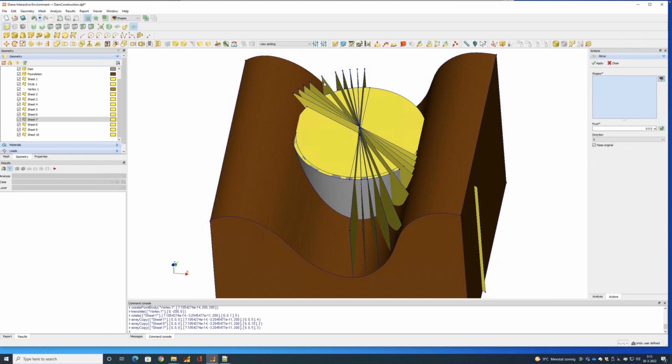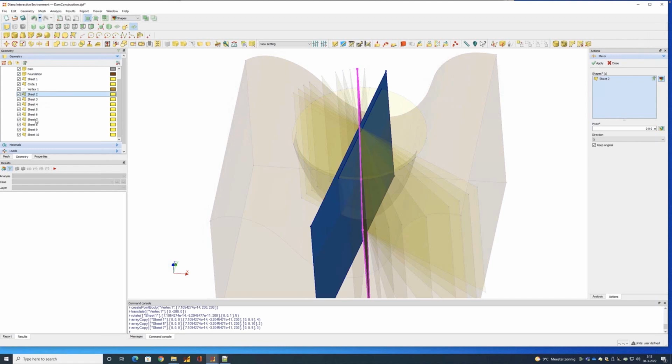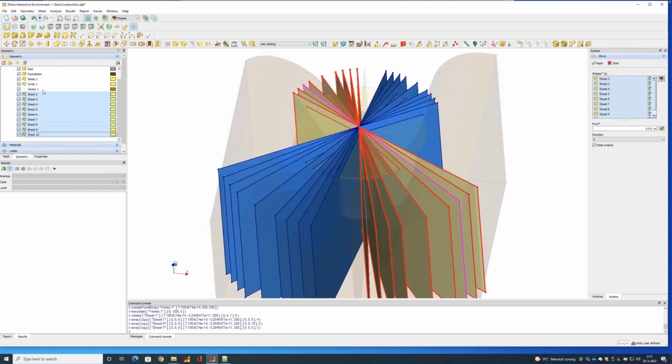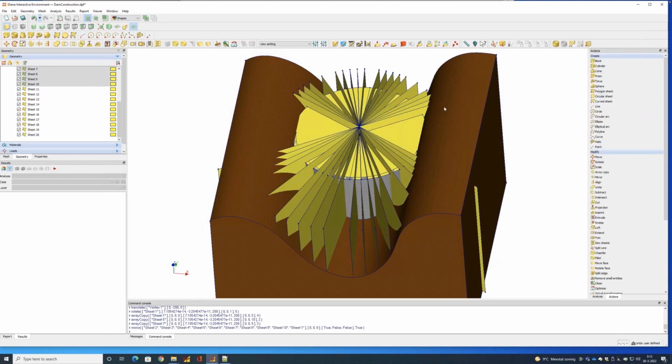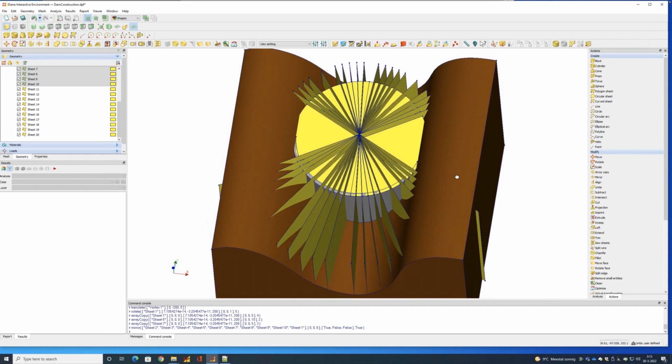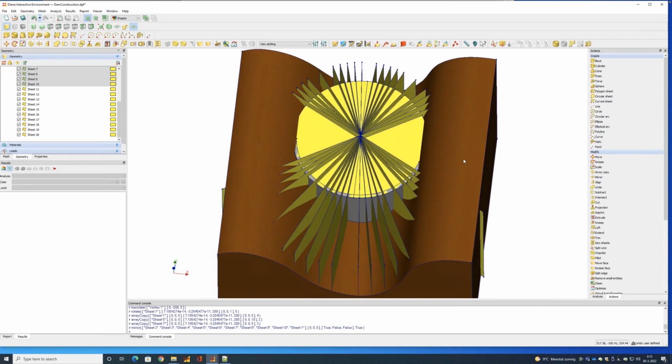So I go to the mirror, and I select all the sheets. You can do it from the working window or also from the geometry tree, whatever you feel most comfortable with. And my pivot is in 0, 0, and the direction is X, and I click apply. So now I have my complete set of intersection planes, if I can call it like that.